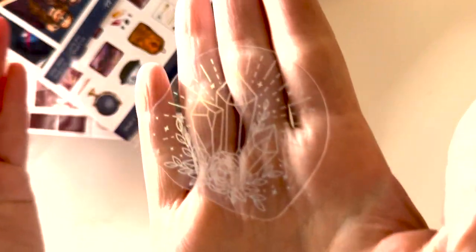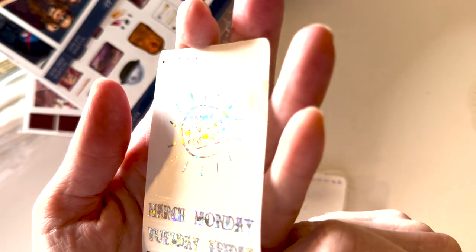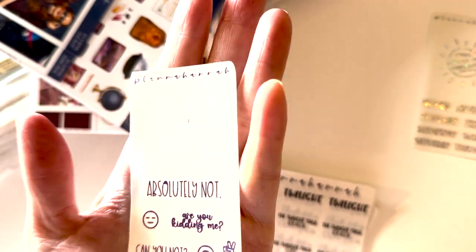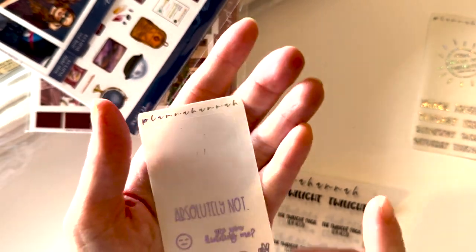She sent me this little vinyl that's like some crystals and hollow. The all orders freebie for this month said today is full of possibility. And this is in like shattered hollow, I think. And then my freebie, which says absolutely not. And this is, I think, in purple hollow. By the time you see this, I will have a new freebie if it's Taylor Swift theme.